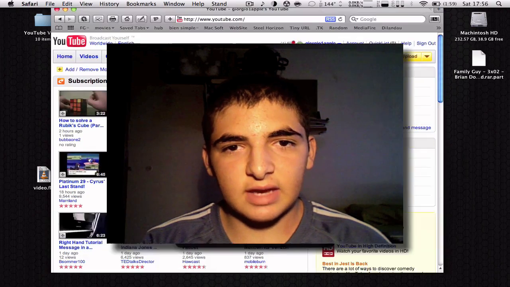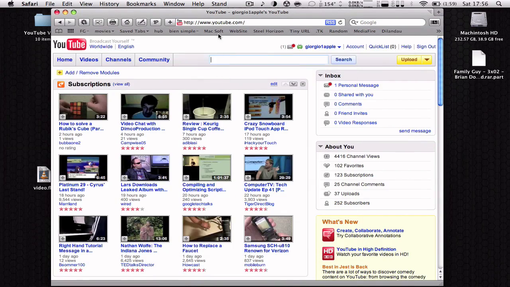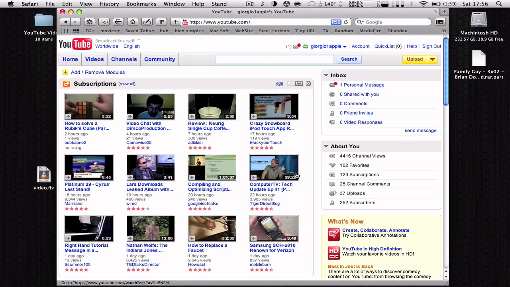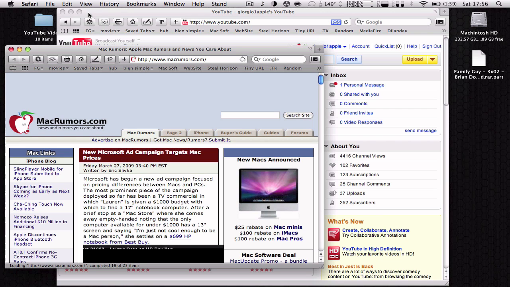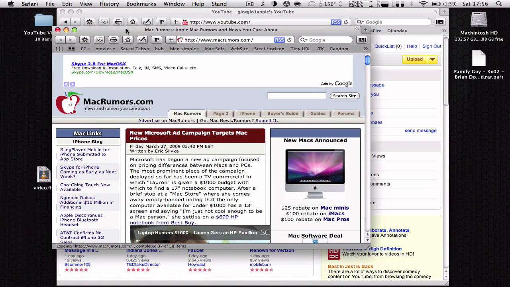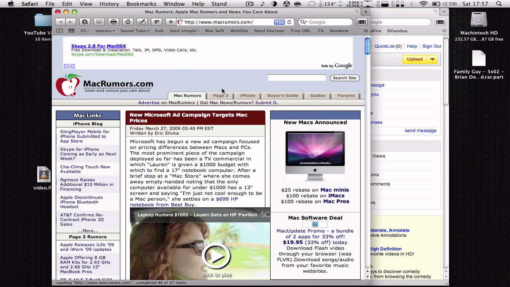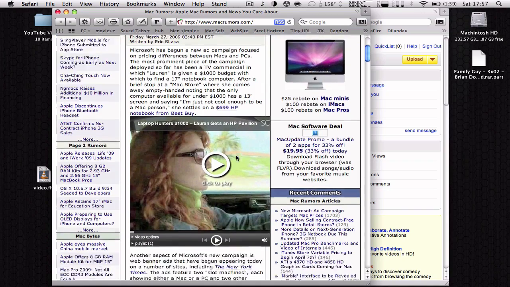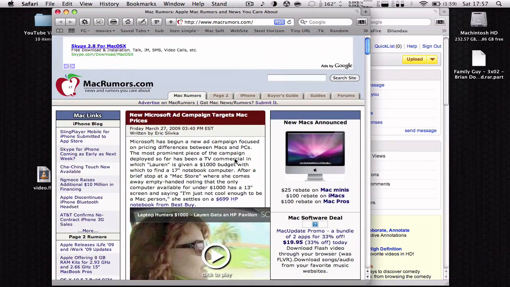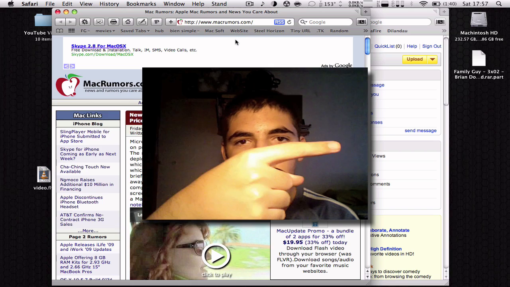So here I have an example. Like Safari, for example, you open a new window, and there we have a new window, and when you click maximize, it either goes smaller or whatever it is, and when you click it again, it maximizes to fit the size of the web page, but not to fit the size of the screen. So you can download the app by going to the link over there.